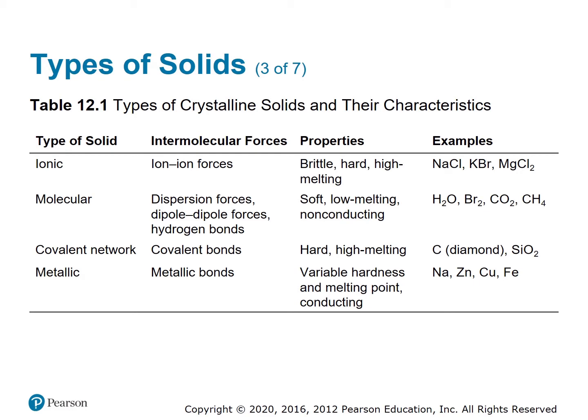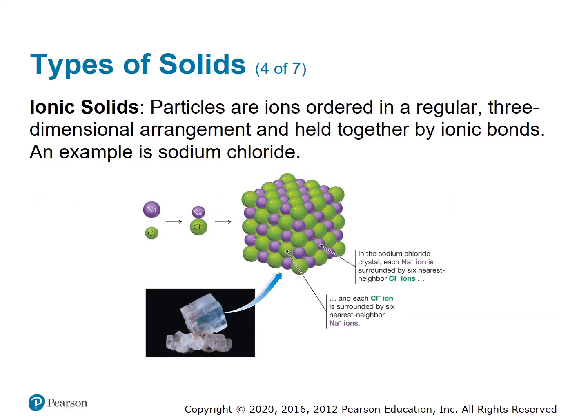Finally, there are metallic solids. These consist of an ordered array of atoms held together by metallic bonds, more on what that means later, and any metallic element on the periodic table could fall into this category, as well as combinations of different metals, which are known as alloys. Metals are almost all good conductors of electricity and heat, although they have extremely variable hardness and melting points. Let's see what some of these look like on the molecular level.